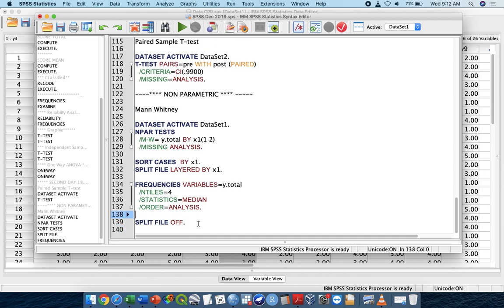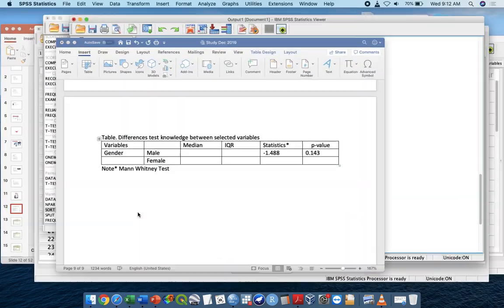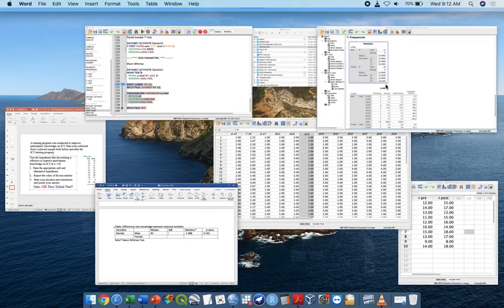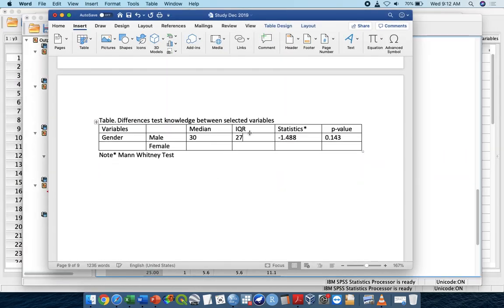Okay, what happened? You see, when I highlight this one and click Ctrl R to run, it will measure the median and IQR according to male and female. You see? So the median of the male will be 30. And then the IQR of the male will be what? 27 and 36.5. Hold on, 27 dash 36.5.